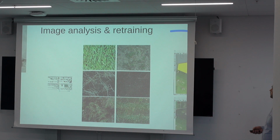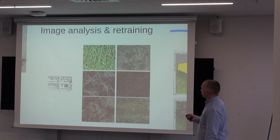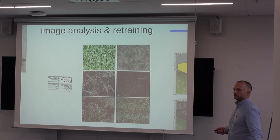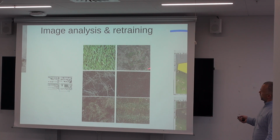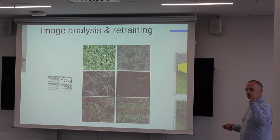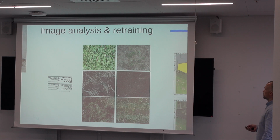And I'll show one of them. This is an example of the variation you will meet. Pictures like this. This is from Flagg, but they have a grass problem, so they are very generous with the seeds, trying to get rid of the grass problem. Here's one where we have a lot of fava beans. The crop is not fava bean, that is the winter wheat. And plant protection online doesn't list fava bean in the herbicide label. So the frost is solving it, we've been told.